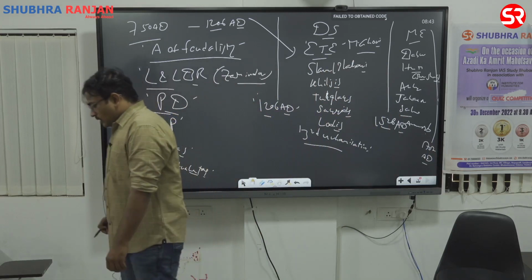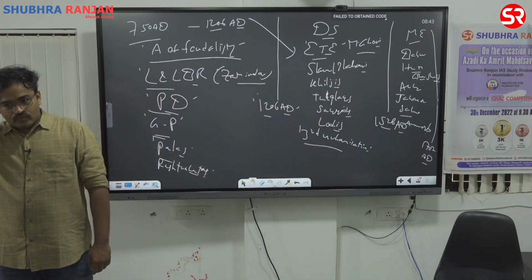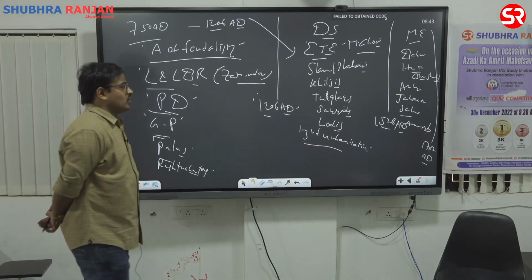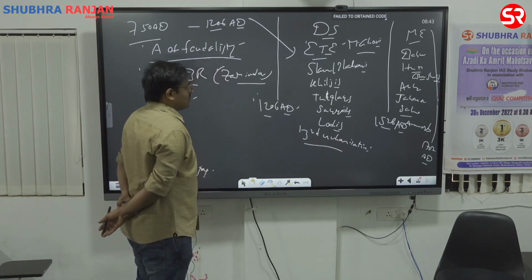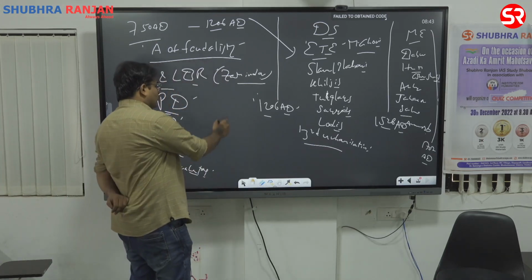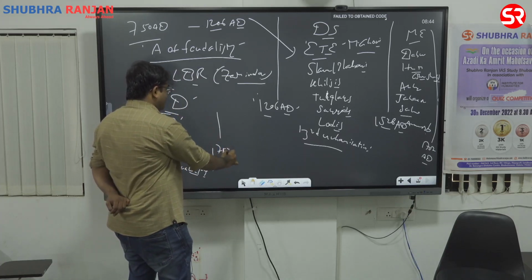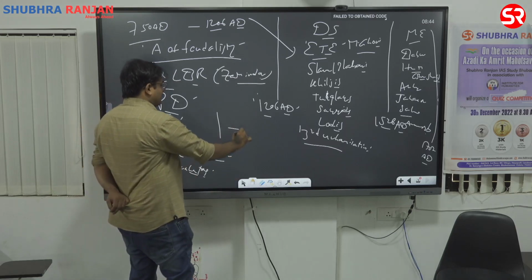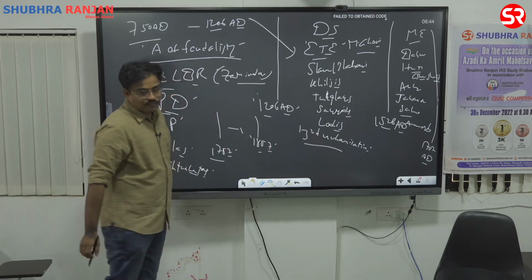1526 to 1707 AD is the age of death of Aurangzeb, right? Okay, so that is the 18th century India, you remember? But the complete destruction of the Mughal Empire, or the second stage in decline of the Mughal Empire, is 1757, the Battle of Plassey. And finally, by 1857, the Mughal Empire was abolished by the Britishers, right?